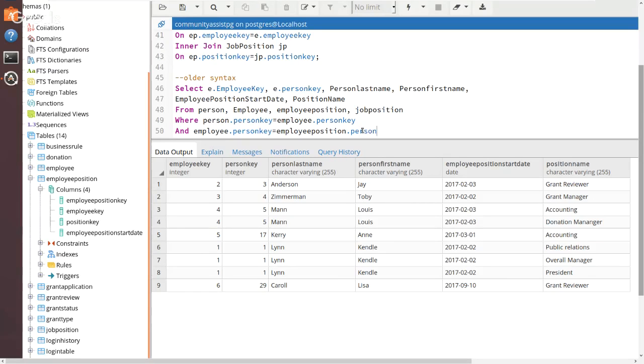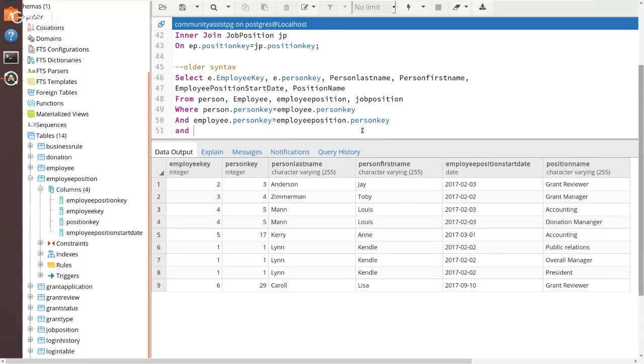So you have to do all the same relations. And position.position key, and it's job position.position key, equals employee position. All right, so I think I have all the relations.